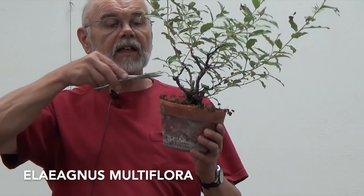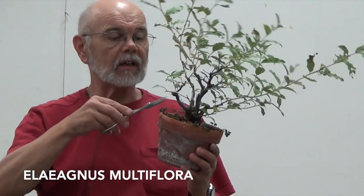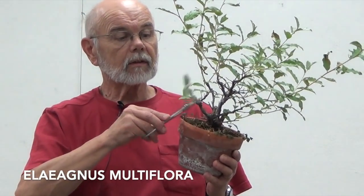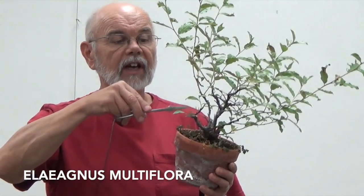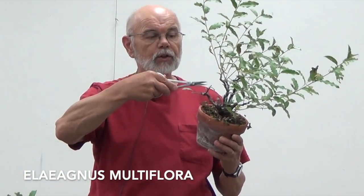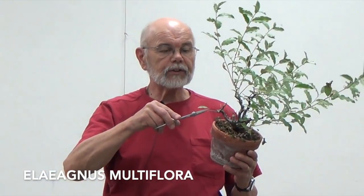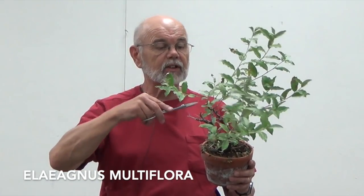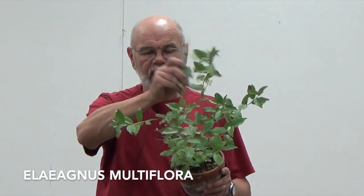So let's come back in, and now we're going to force budding. Now in this case, we're going to be aggressive with taking everything off. So whoever takes this home, you put this out in sun, you just keep it moist, and what will happen is this thing will just explode with new growth. But for the time being, we're going to take everything off. So we really do get a good heavy bud break with this.